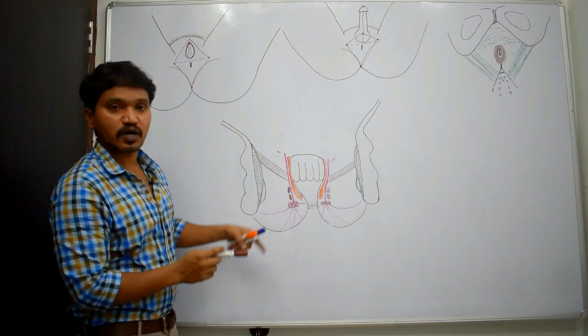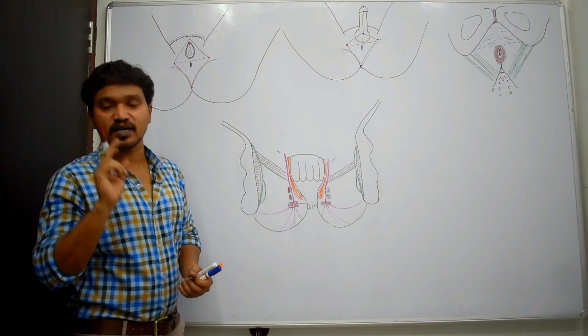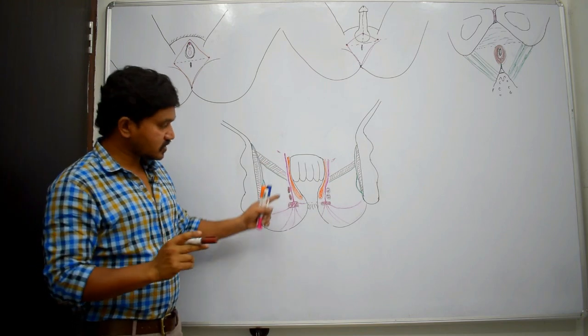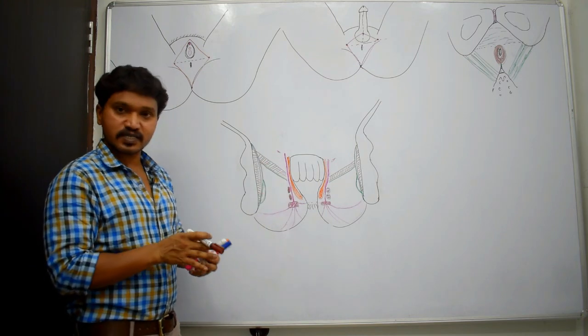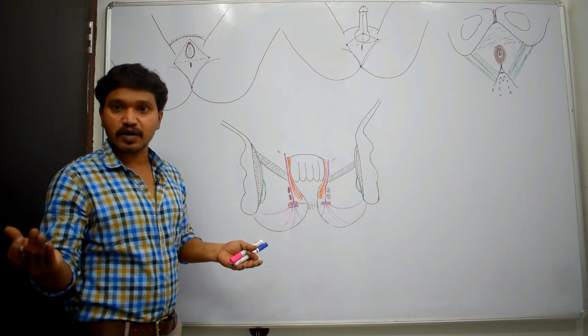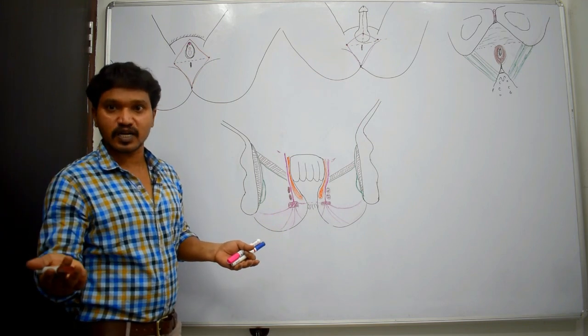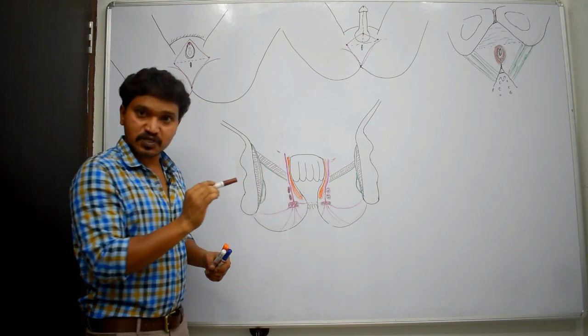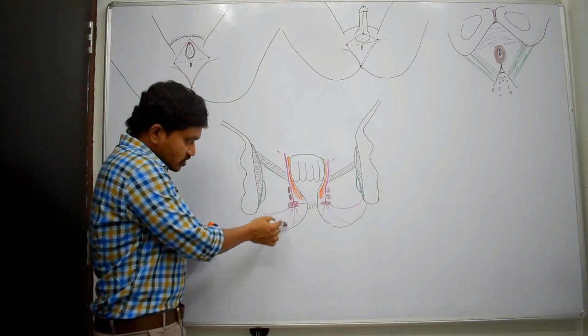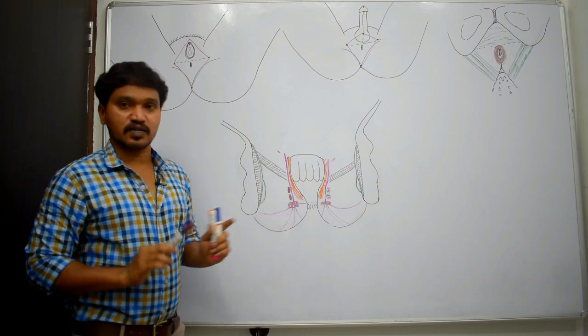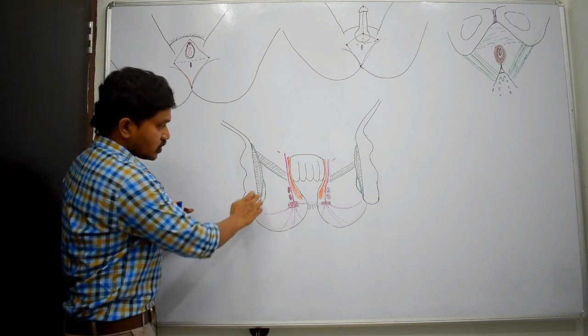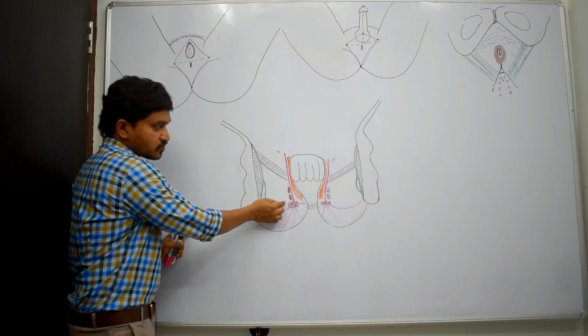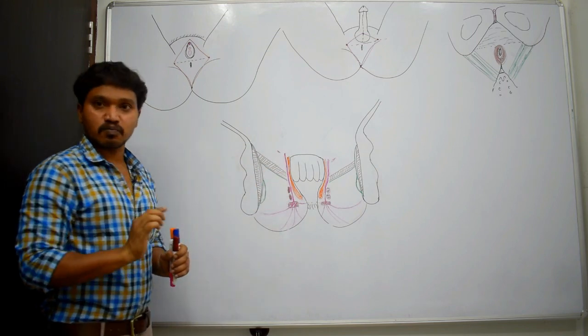So, this subcutaneous part is pierced by the conjoined longitudinal cord, right? Because this conjoined longitudinal cord in the lower part divides into different fibroelastic septa, and those fibroelastic septa pierce this subcutaneous external anal sphincter and attach to the perianal skin, right? So, this is about external anal sphincter and longitudinal muscle cord.